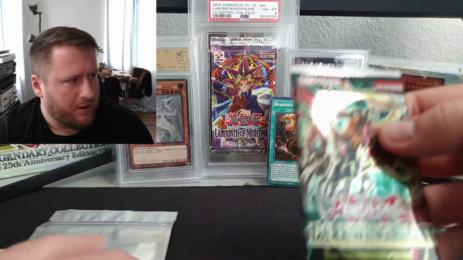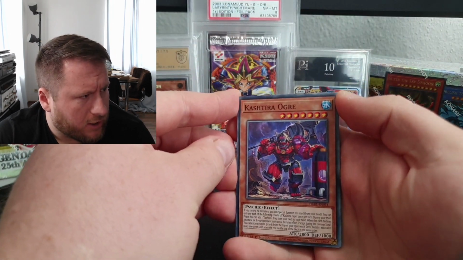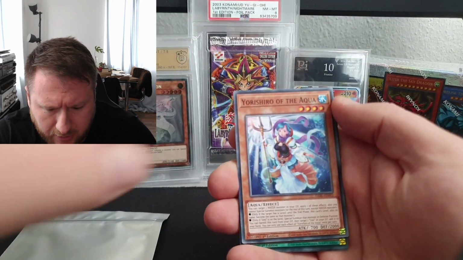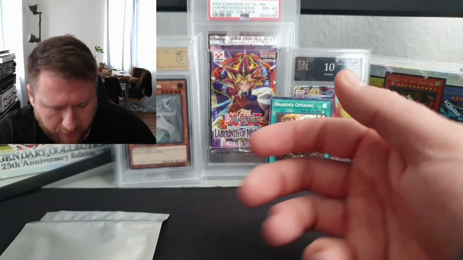Alright. Now we're coming to the goodies, right? Darkened Blast, let's see. Darkened Blast. Kashtiri Oga, Bayarok Dragon, Amazonas Augusta, Yoroshiro of the Aqua, Terrors in the Hidden City. Unfortunately, we didn't get anything too crazy.